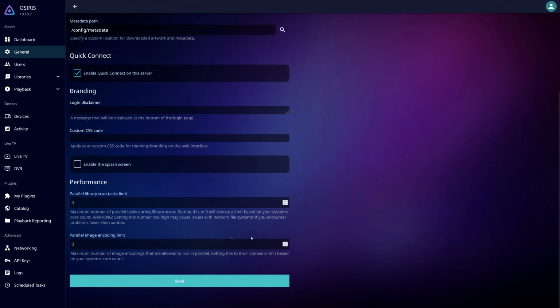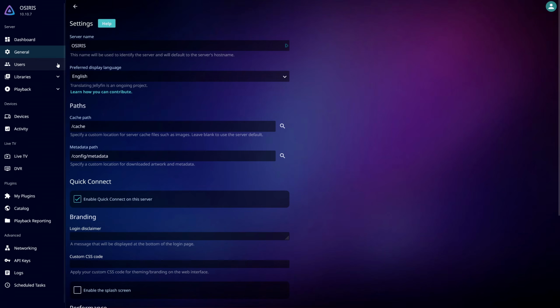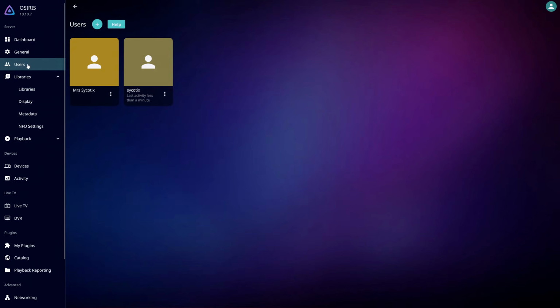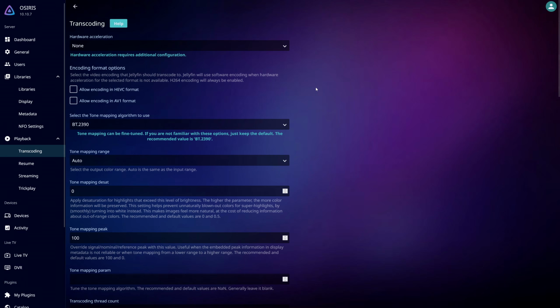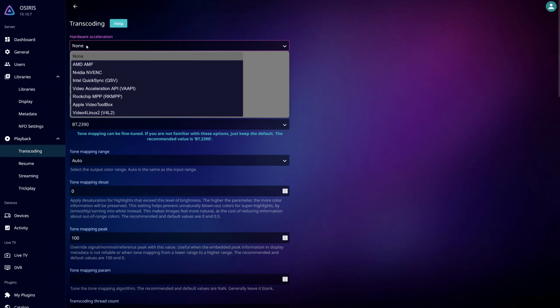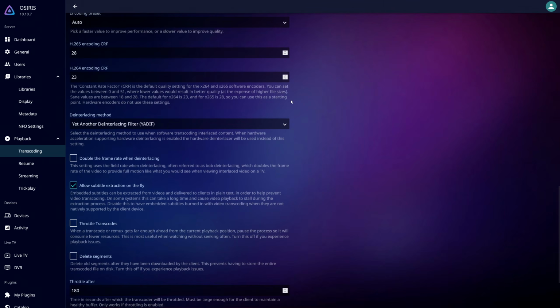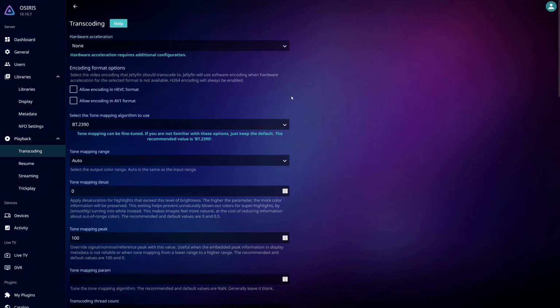Under general, we've done most of this stuff, right? But there's one important thing we haven't really talked about, which is transcoding. And if anybody knows anything about media servers, transcoding is one of the most important things you want to set up. So currently we don't have it enabled, right? Now Plex has that paywall. That's the feature you have to pay for, whereas in Jellyfin we can use it completely free, not worrying about it. So why don't we go back to our Docker container settings and look at getting transcoding working.